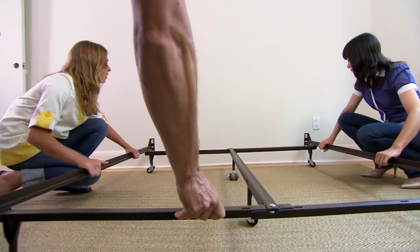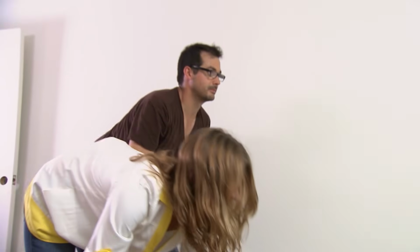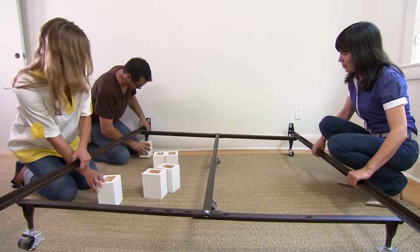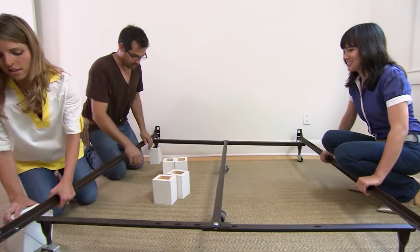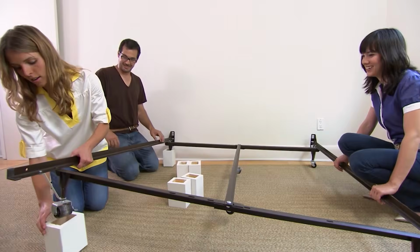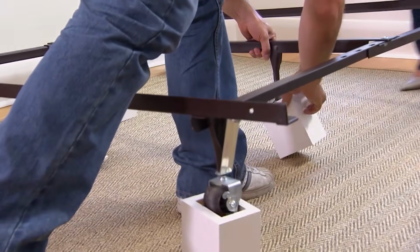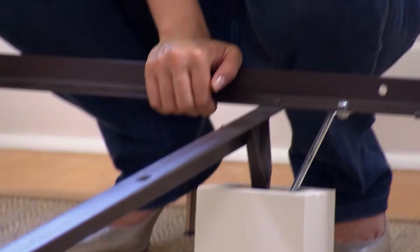Okay. So now we should get the... Your feet. Yeah, maybe we call them clogs. So we're just gonna lift the bed frame up and slide this guy right in there. Oh my gosh, such a genius. Julie, you wanna grab the other one? Let me do it. Then you're gonna level it out and decide which ones need shims? That's right. Oh, that's easy. And then one last one here. You're in there? Yeah, I'm in.